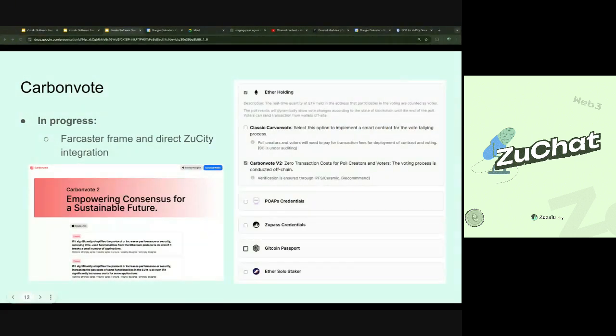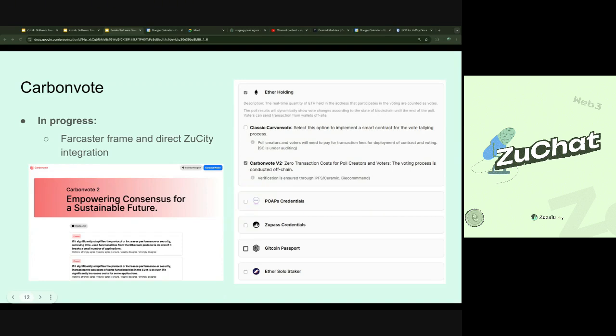CarbonVote, also known as a community tool, plays a very important role in the history of Ethereum, where when a big fork decision needs to be made, this tool helps the community decide which route the whole community wants to go. That was back in 2016.